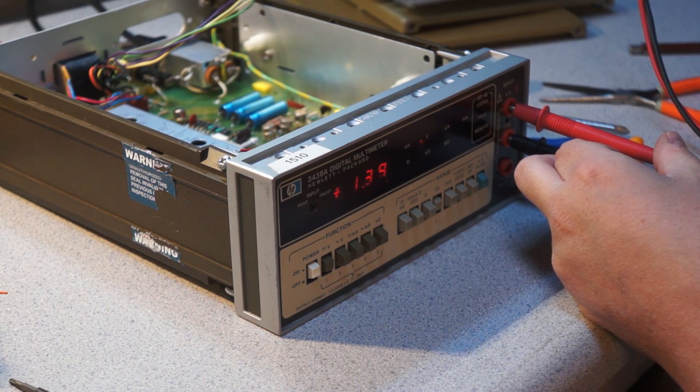So I'm actually not sure if this is even 3.5 digits. This may just be a straight up 3-digit multimeter.